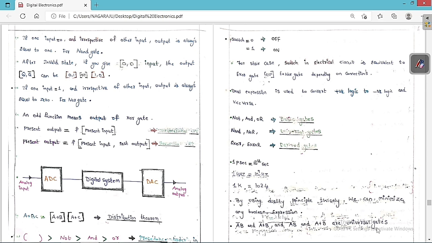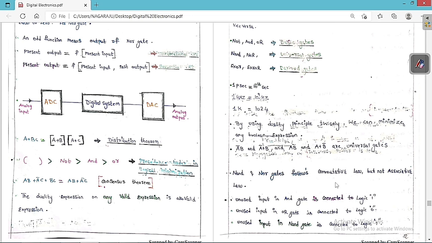These are also very important points that you always have to keep in your mind. A bar B and A B bar, similarly A bar plus B and A plus B bar, these are always called the universal gates.